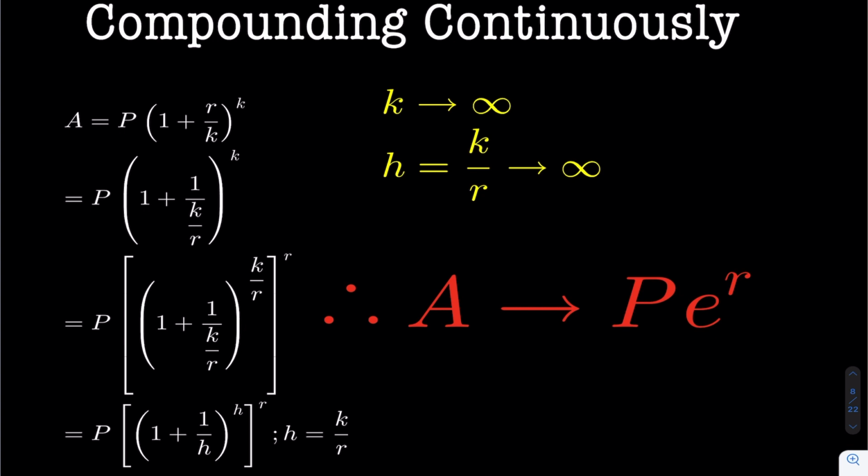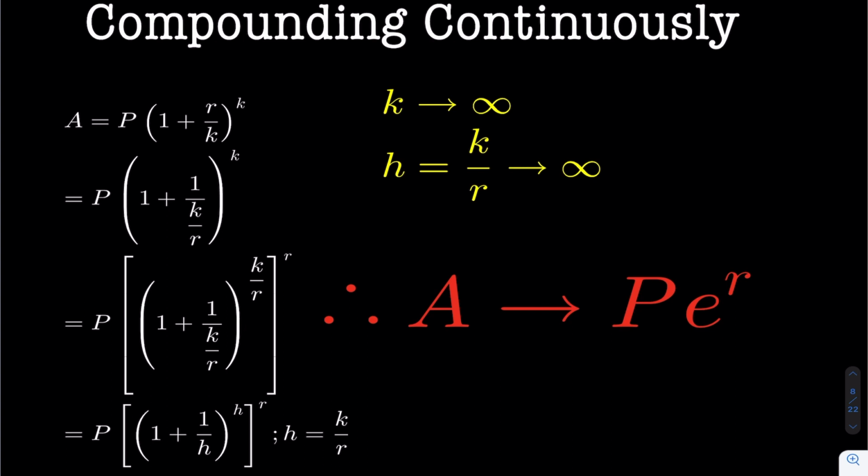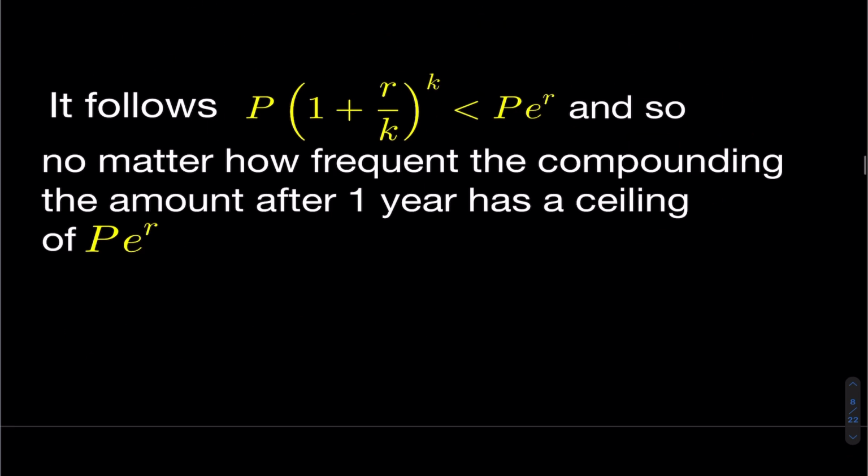Again, just to remind you, we had let that investment t equal 1. And by doing so, we now have that the amount at the end of that 1 year, if you're investing continuously, is equal to P times e to the r. Notice here that as you increase the compounding periods, you increase the amount of money that you make at the end of that investment cycle. And generally, you have that P times (1 plus r over k) to the power of k must always be strictly less than P times e to the r, right?